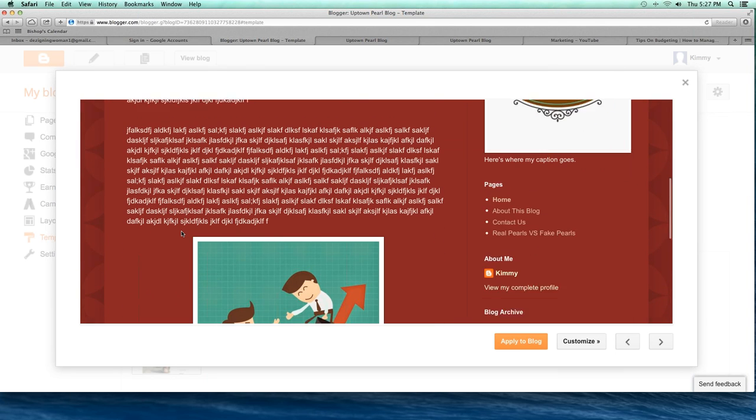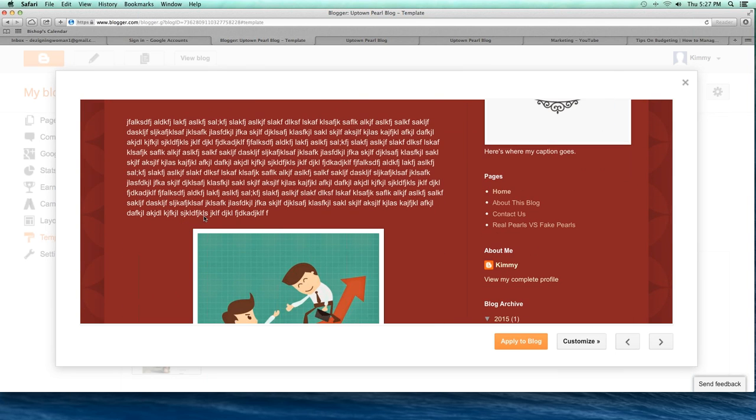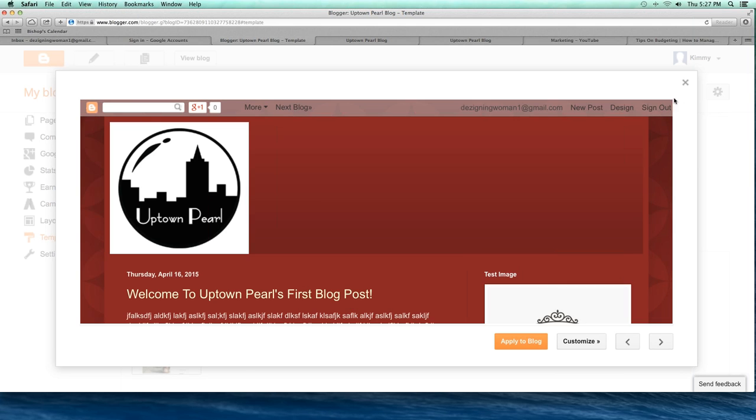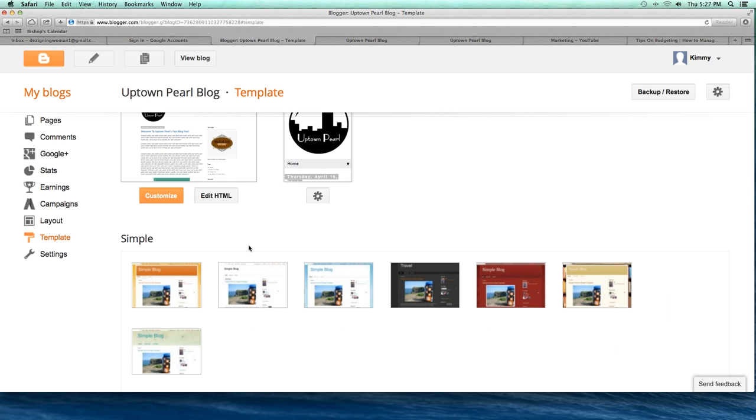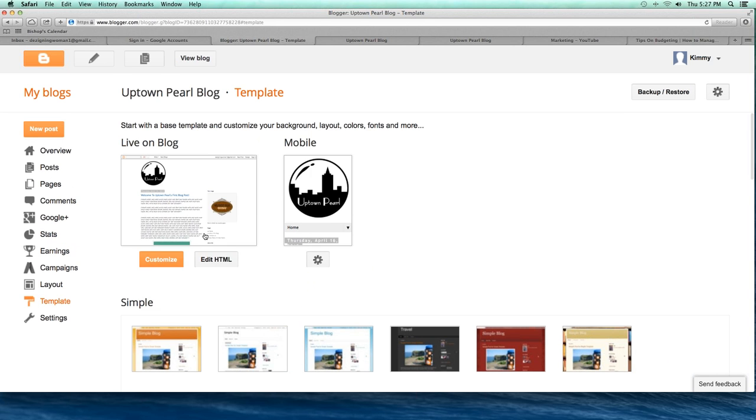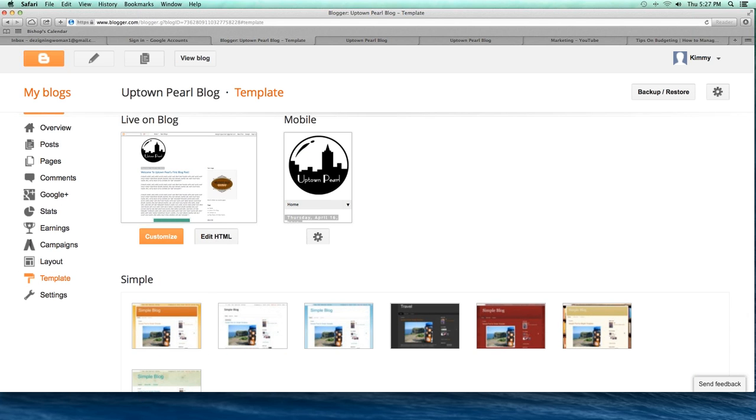So depending on the color scheme of your site, you could get more creative and use a different template. But in most cases, guys, if I were you, I would use a white, modern-looking, really nice-looking template. And that's this basic one right here. That's the one I would use. It's the second one on the simple list. And I think in most cases, that's what you're going to want to use.